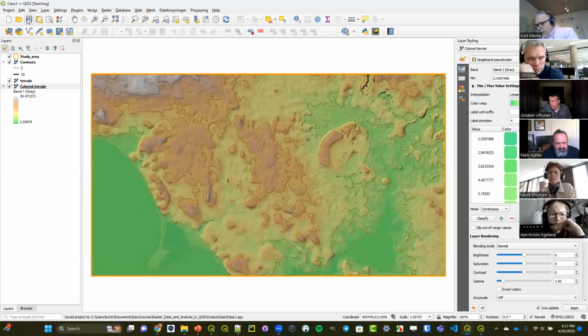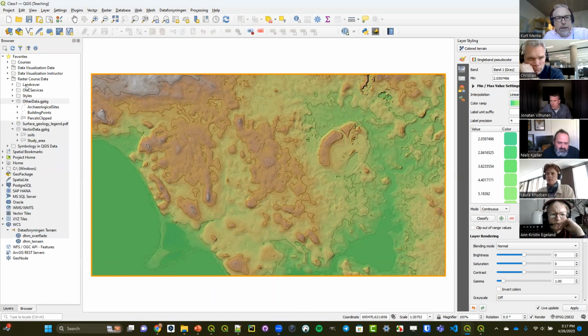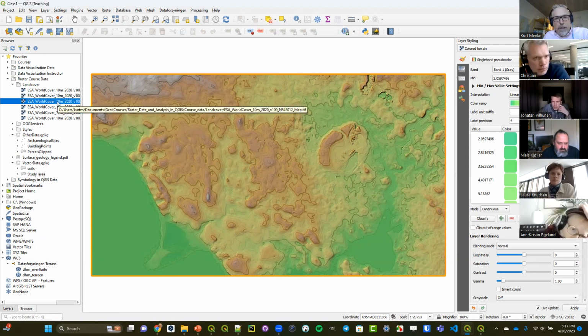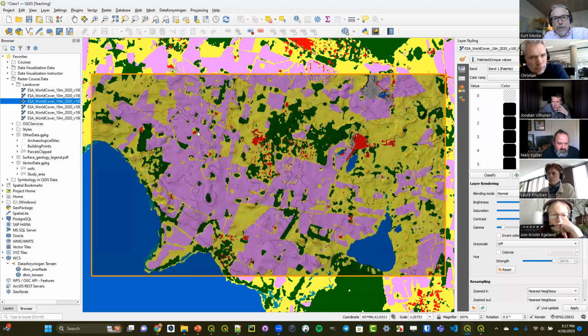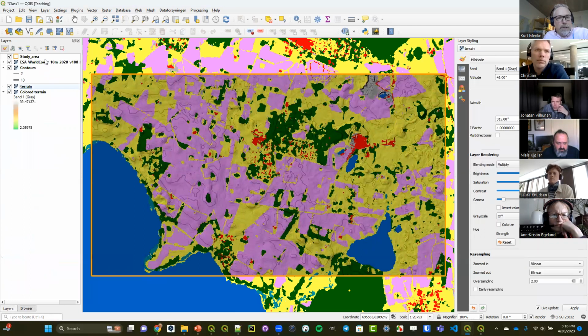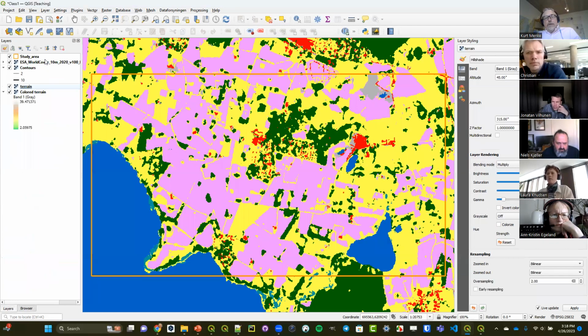But moving on, we're going to add the land cover data now. So I'm going to go to the browser panel and find this folder for land cover in the course data. And there's basically 6 tiles that cover Denmark. And I know it's this third one down that covers our study area, N54E12. So I can add this to my map. And I'll drag it to the top, so it comes in styled.